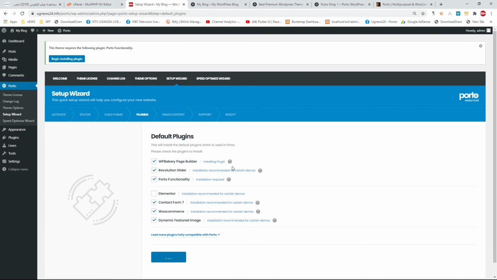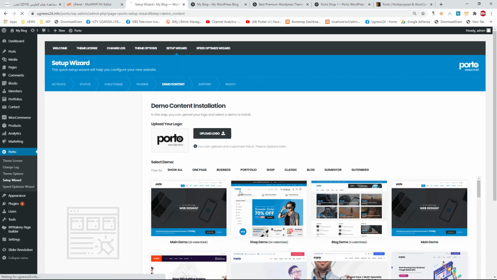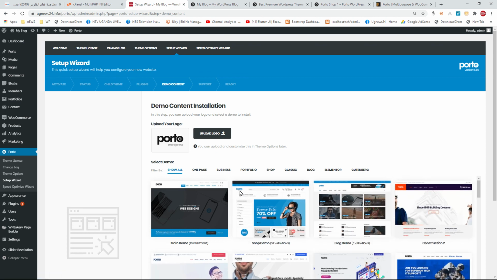Then these plugins will start installing. So you have to be patient for these plugins to install. So you can see success for the first one. Hopefully the second one is also going to be a success, and hopefully functionalities success, and also installing the third one also success, and the WooCommerce, that's the core of our project, success, and then also the documentation, the dynamic featured image for speeding up our website, success. So everything has been installed successfully, and I hope everyone can reach that point.